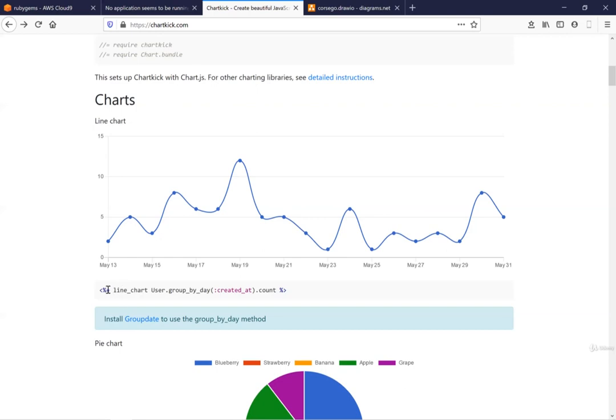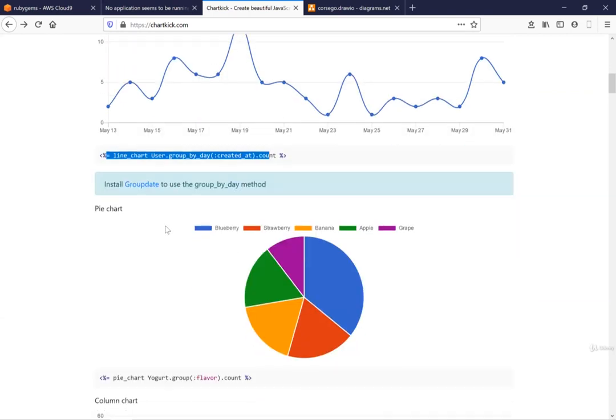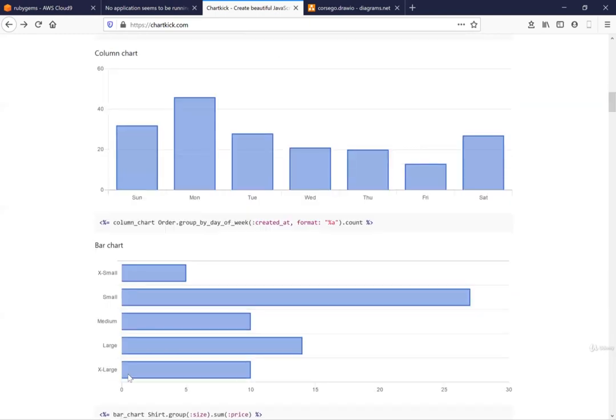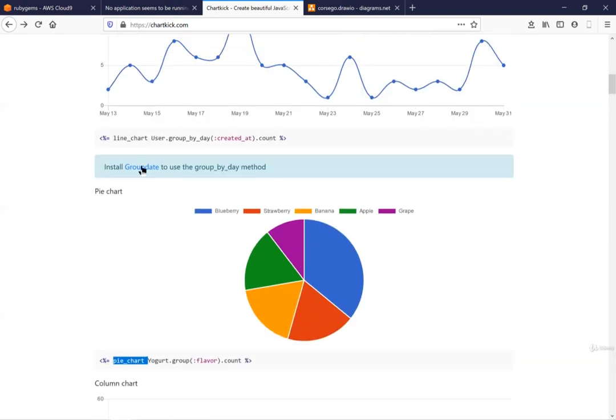Now, a simple code to display a chart would be: we'd select the chart type, so a line chart, a pie chart, or any other kind of chart. Then we select the data, like User or Enrollment, and we select the type of grouping. Now, we can group by day, group by month, group by whatever else.